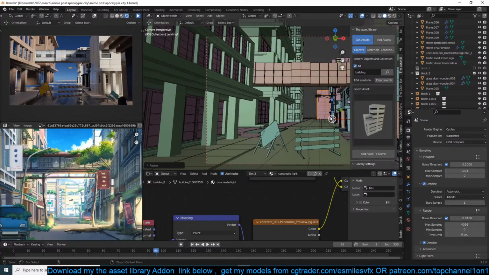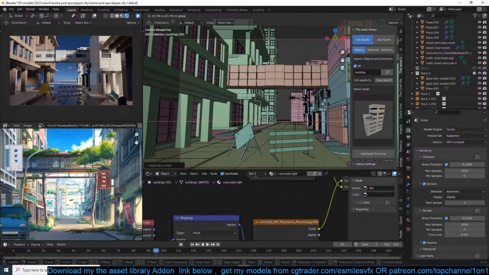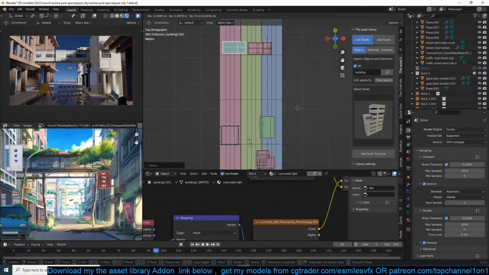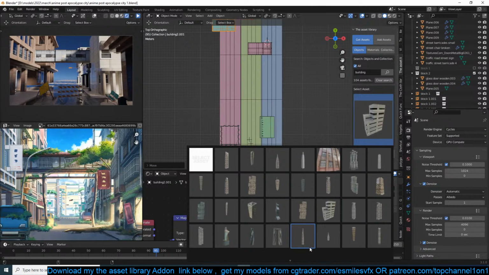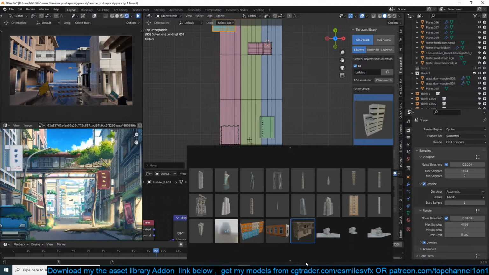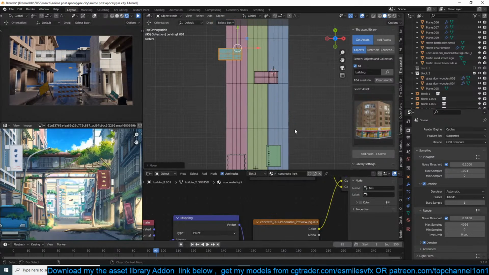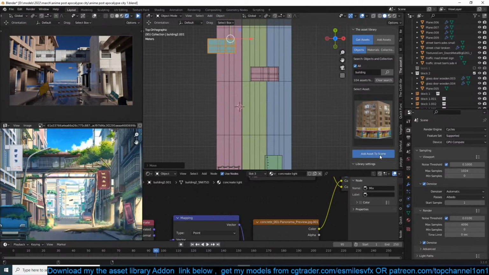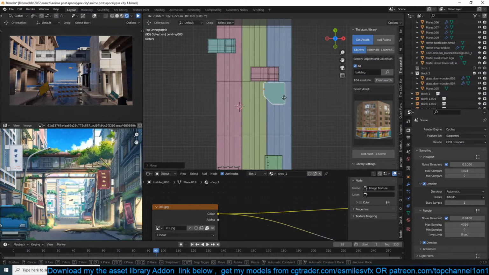For the back there. Also grab, I want simple buildings, maybe this.